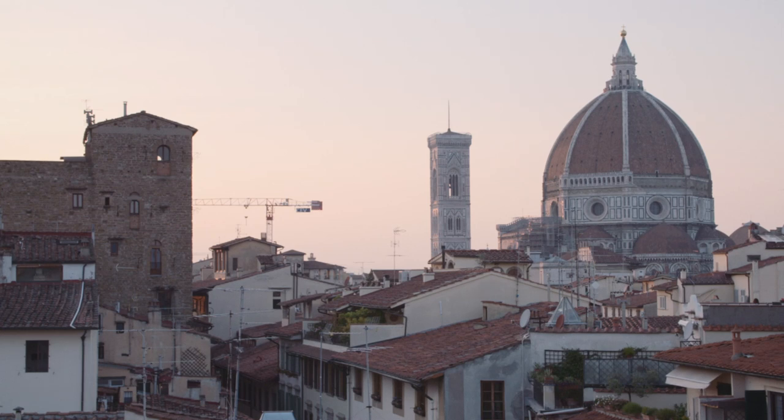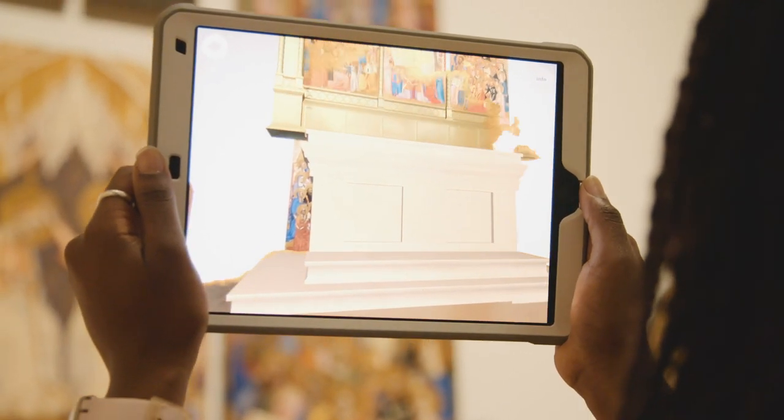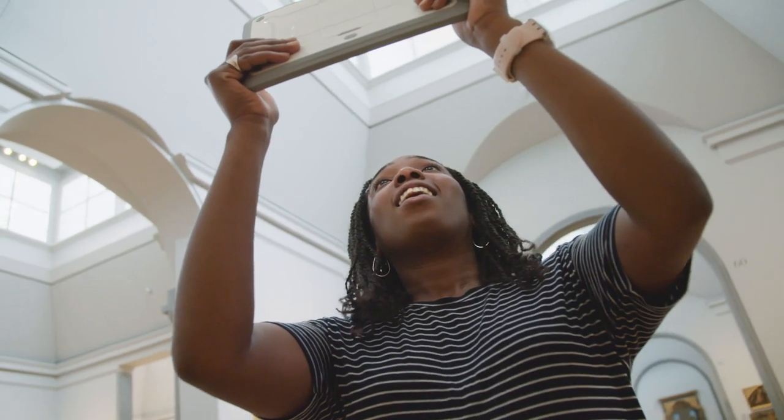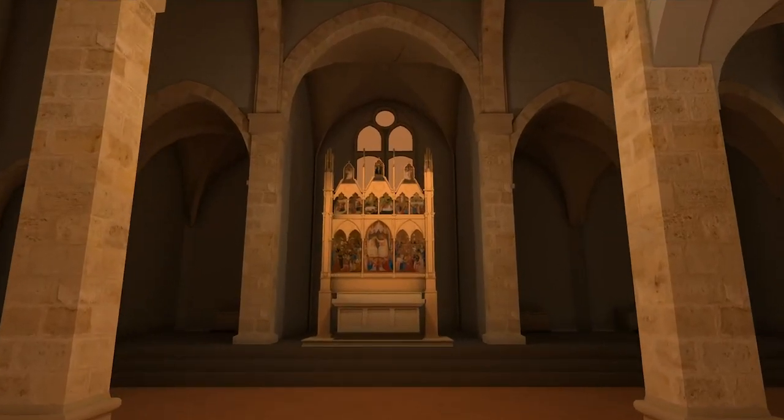I'm Franco Nicolucci, professor at the University of Florence, and with my team we are doing a similar work on other monuments. We did the reconstruction of the Murate Convent, and we have been collaborating with this team since 2015. I think that what they have made about San Pier Maggiore is very valuable work, because it has sound scientific basis and a very nice interface for visitors and for the public at large.